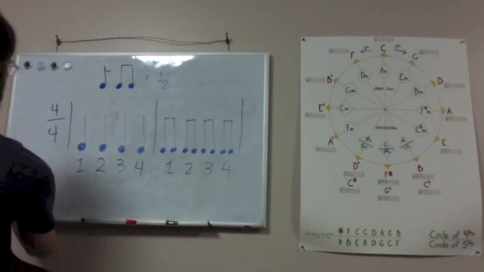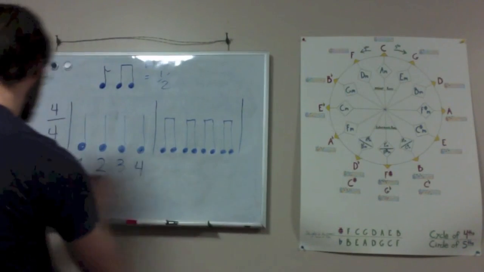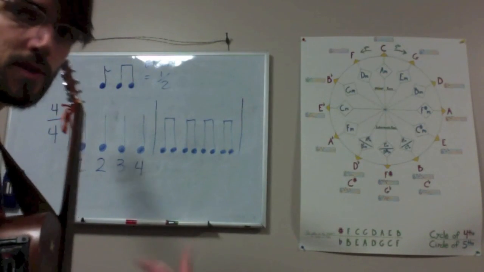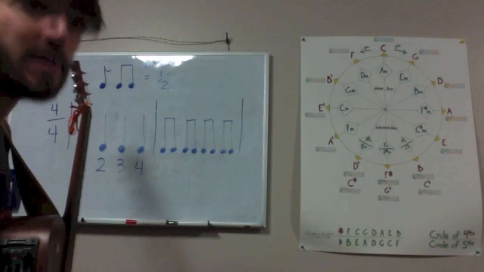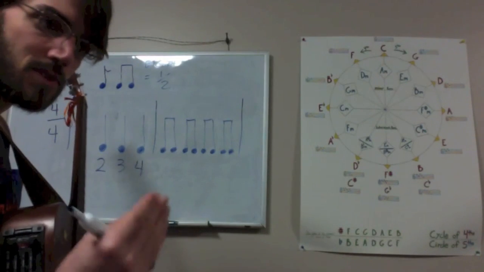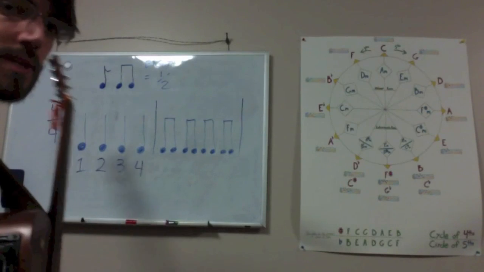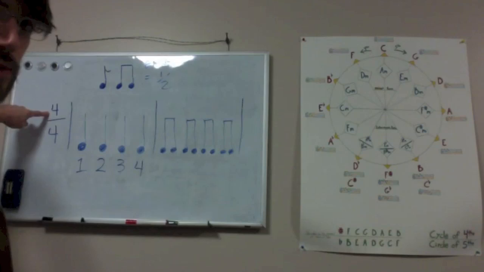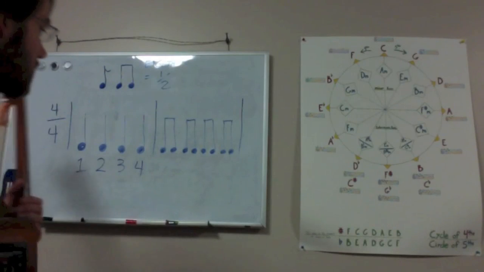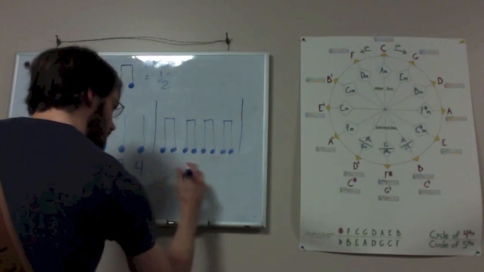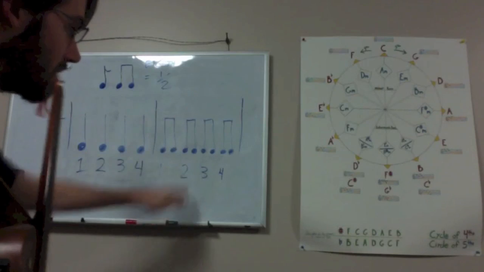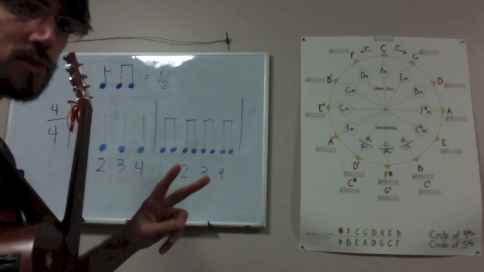Alright, but now I gotta do something else. I gotta erase this 1, 2, 3, 4 down here. The reason is, prior to looking at eighth notes, we were talking about complete beats, right? You had 1 beat, or 2 beats, or 4 beats, but we're talking about whole beats and whole numbers, right? They're easy to understand. But when you start talking about eighth notes, you're splitting the beats in half, so you're dividing them further. So I still have 4 beats because our time signature tells me that every single measure is going to have 4 beats in it. Unless that time signature changes, then it's always got to be true until the song is over, or until we change. So that means over here I've still got 4 beats. There's beat 1, 2, 3, and 4. And on each beat, instead of having 1 note, I have 2 small notes, and those are our eighth notes.